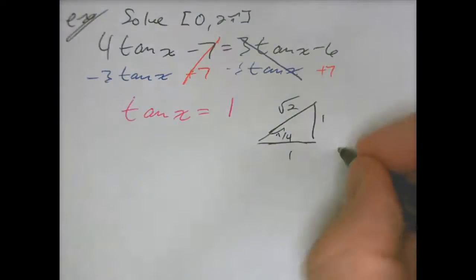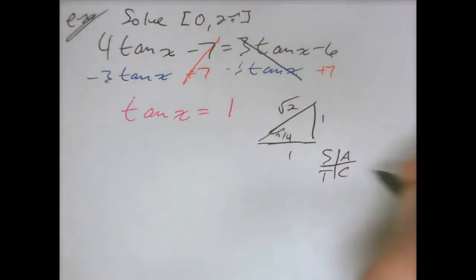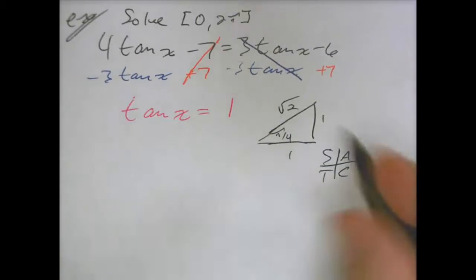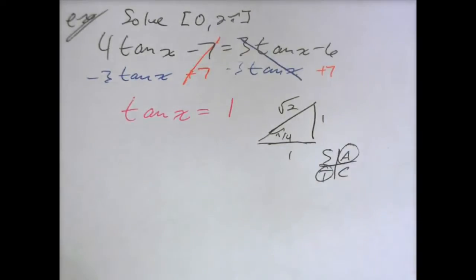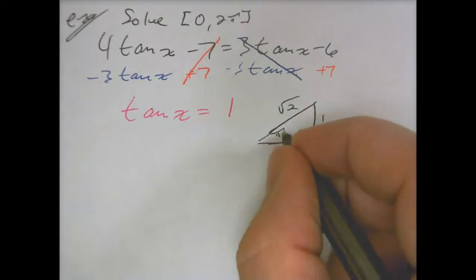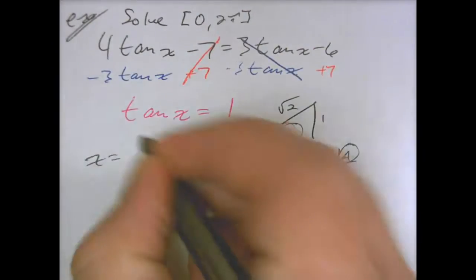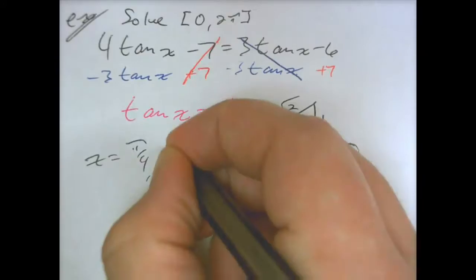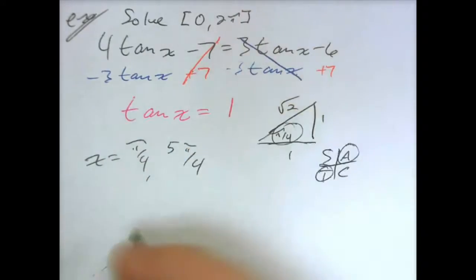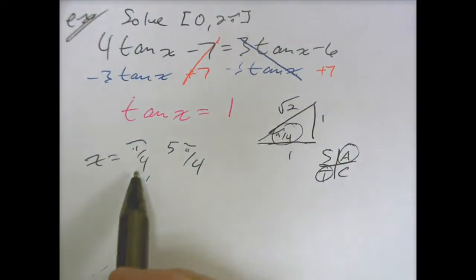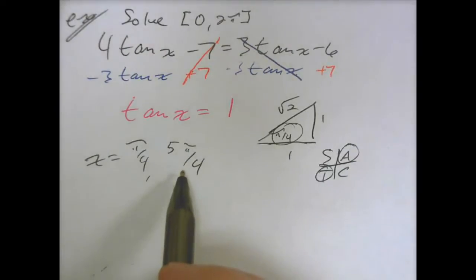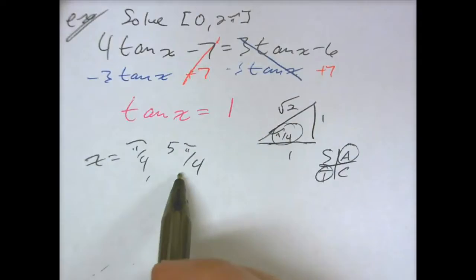Yes. And all students take calculus. Because if tangent is a positive function value, then it is in the first or the third quadrant, where my reference angle is pi over 4, because tangent is opposite over adjacent, so 1 over 1 would be 1. So x would be pi over 4 and 5 pi over 4. This one puts me in the first quadrant with a reference angle of pi over 4. This one is in the third quadrant with a reference angle of pi over 4. If you don't remember the unit circle stuff, go back, look it up.